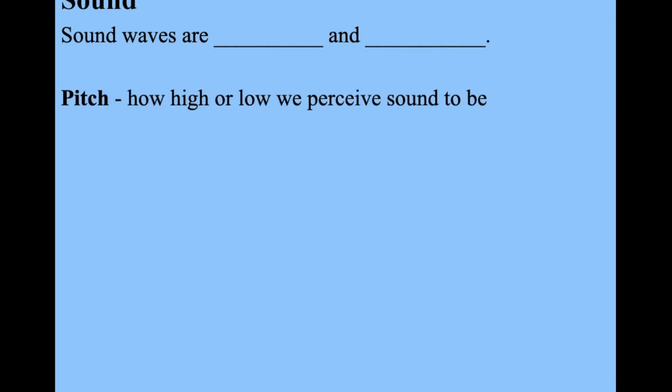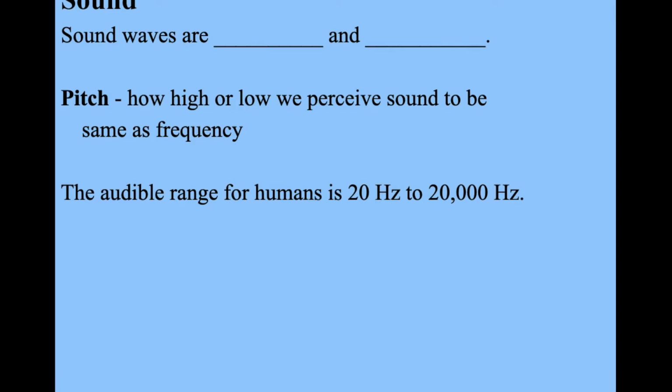So if the energy is transferring from left to right, the waves are vibrating from left to right as well. So for sound, the specific pitch corresponds with frequency. So it is the same as frequency. That's a vocabulary word that's specific to sound. The audible range for humans is generally 20 to 20,000 hertz.